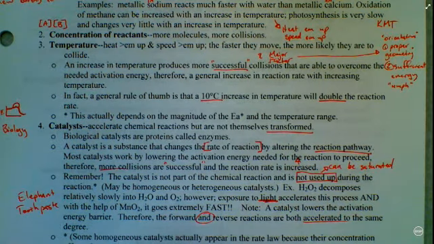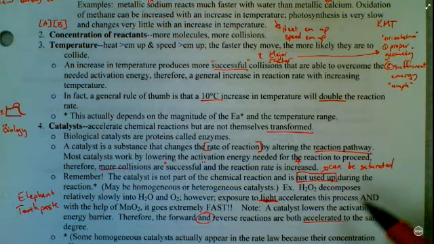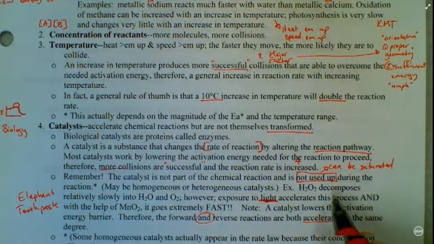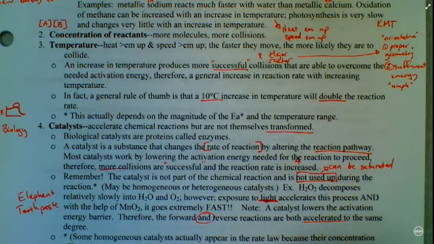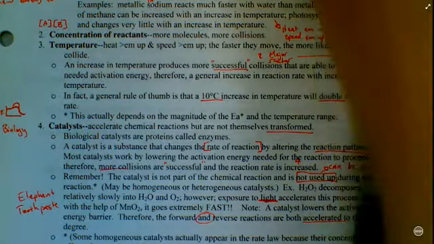Some homogeneous catalysts actually appear in the rate law because their concentration affects the reaction. Like in this example of, let's see, that happens a little bit too fast. Let's not use that one. Well, when we're talking about having your catalyst become saturated, we actually include the concentration of the catalyst in the reaction. It's just over the arrow. Okay, it's probably going to be over the arrow. So you've got A plus B, and here's your reaction arrow. We'll actually include, not even on the camera, sorry.